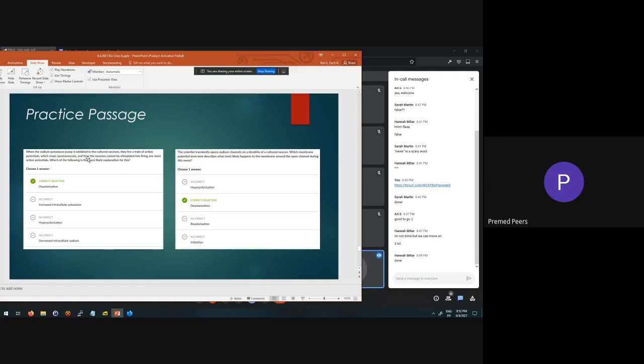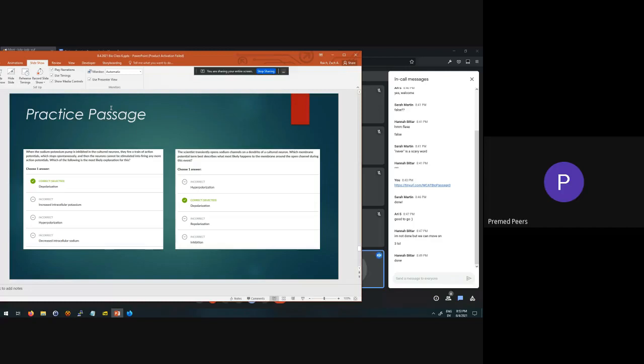So what's happening here is that we've stopped the sodium-potassium pump, which is the thing keeping it normal. Everything wants to be zero everywhere, no charges. So the sodium-potassium pump is what's keeping it negative. If we get rid of that, it's going to bring it closer to zero, that's depolarization. So we're going to fire an action potential, but then there's nothing to restore it back down, because remember, this is what's doing that. So there's nothing to do that again. It's just going to stay depolarized and those sodium channels are going to stay inactive.